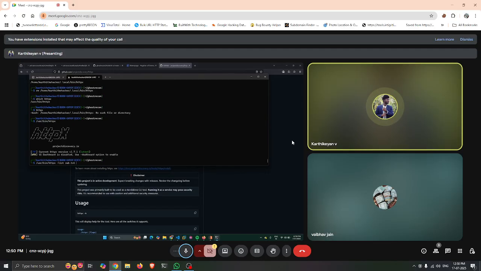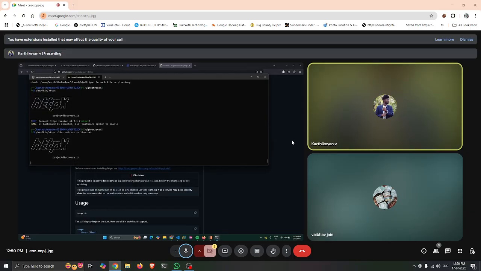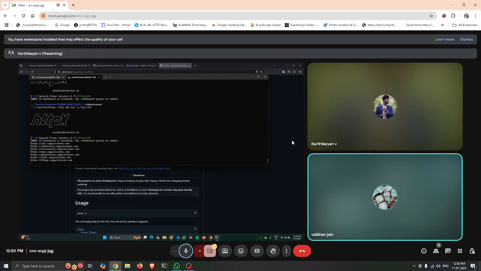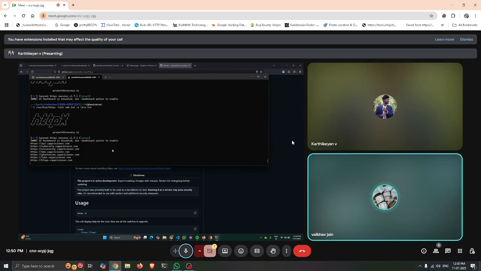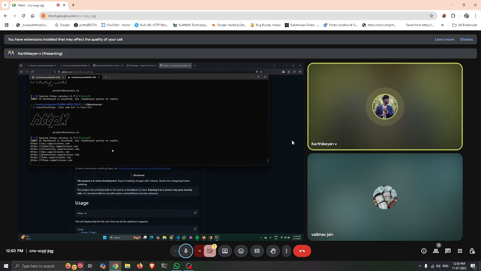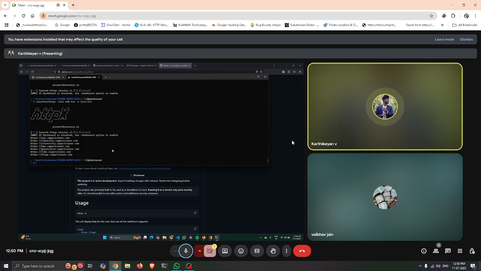So I have subdomains.txt, providing it as input, and with -o storing it as live.txt. Okay, yeah, finally it's working, the live URLs. So the basic concept is we find subdomains, make a list, and then provide it directly to the CVE tool. All the CVE tools take only a URL as input.